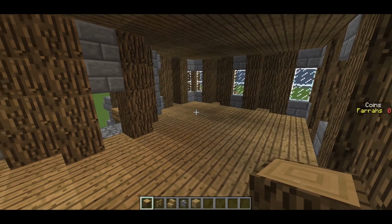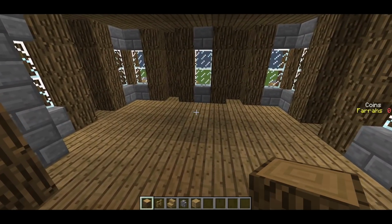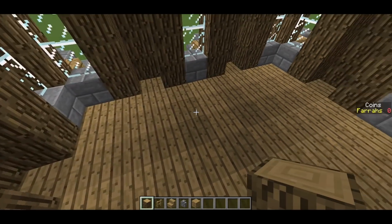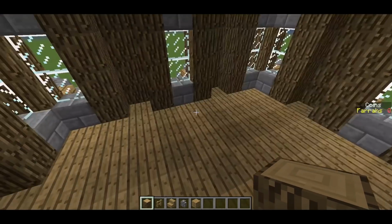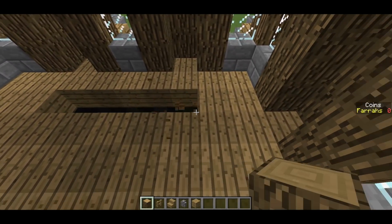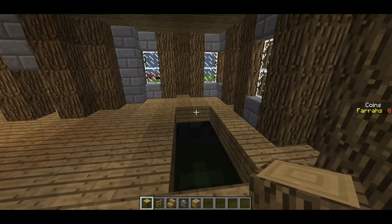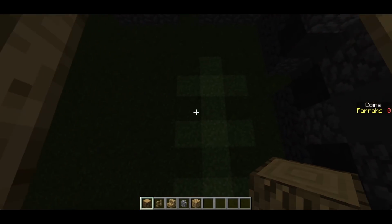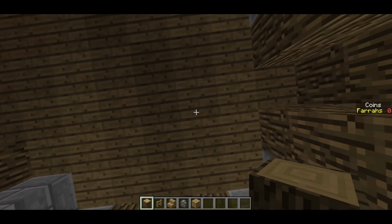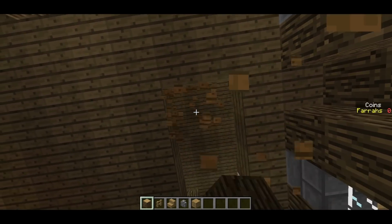Okay, so for the interiors, what we actually first have to do is get the necessary components in. That is things like stairs and walls. So to start off with, on the first story, or layer, we're just going to knock out a large chunk where we can start building a stairway up. Now this would be one down to the lower stair, and then directly above we'll have one that leads to the upper stair, or the upper floor, sorry.